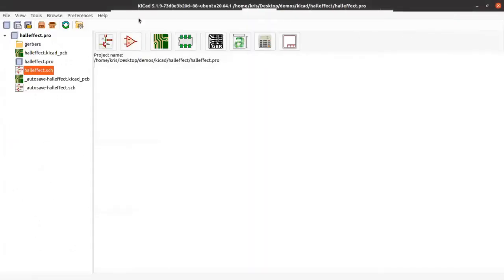And when you go back to the project view, the KiCad project viewer, you will see this Gerber viewer icon over here, which is another tool in the KiCad tool family, which allows you to examine your Gerber files.